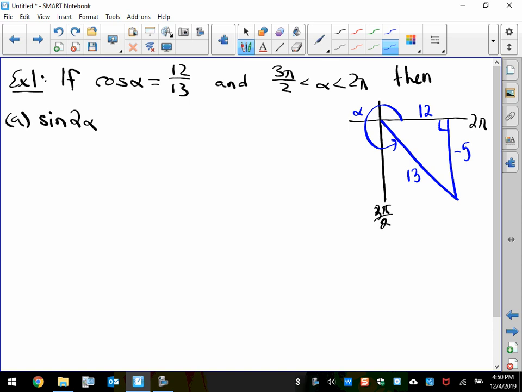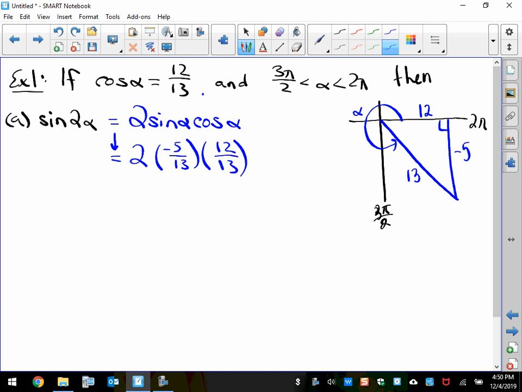So now we can use the sine double angle identity. Remember what it is, 2 sine alpha cosine alpha. This one you will have to have committed to memory for the exam. It's not going to be given to you, so you have to know this one. So what is sine of alpha? Look over there at the triangle. It's going to be negative 5 over 13. Cosine of alpha was given to us up here. It is 12 over 13. And then we can multiply all of this together to find the final answer. So 2 times 5 is 10, times 12 is 120. That's negative. And 13 times 13 is 169.